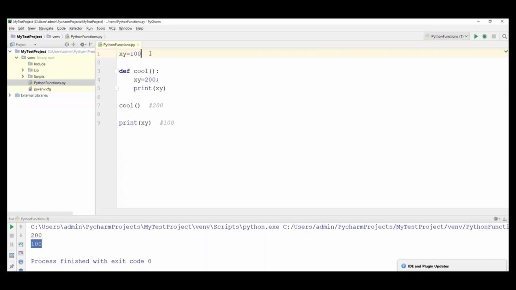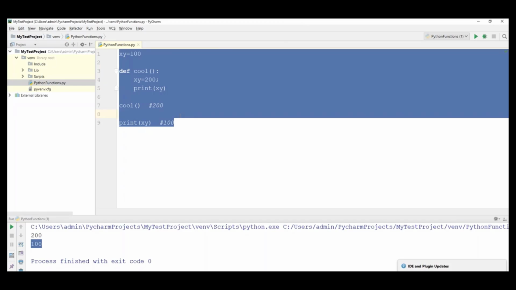So when I create the same variable as a global variable and a local variable, and I print this value within the method, the local variable value itself will be printed. Okay, remember this. This is one scenario, this is one example. What we have understood in this example is that when I use the same variable name as a global variable and local variable, then within the function, if I print that variable, it will always take the local variable value.